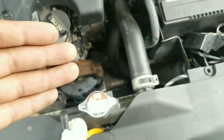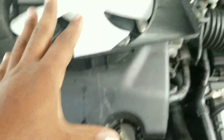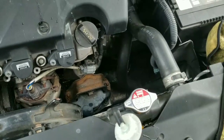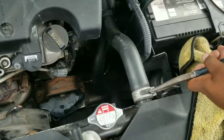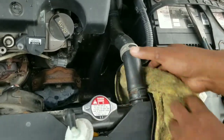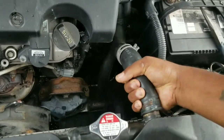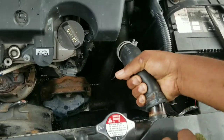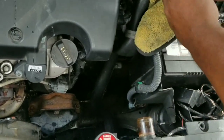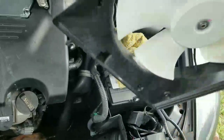I'm going to show you guys how to take it out and then install the new radiator fan. So what I'm going to do is press on this clamp with needle-nose pliers, pull the clamp down, then grab the hose — it's going to be a little tight so you just wiggle it off the radiator. A little coolant will spill out but nothing crazy. Just push it back like so.